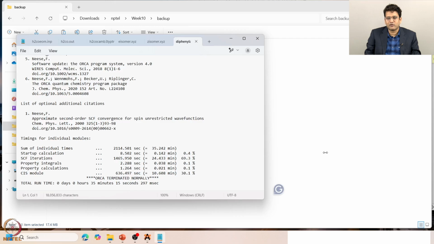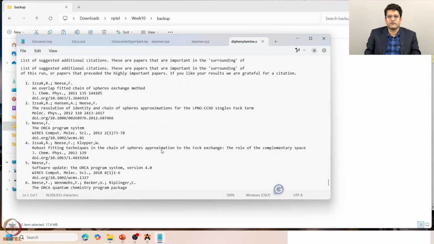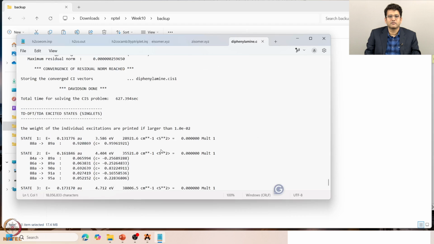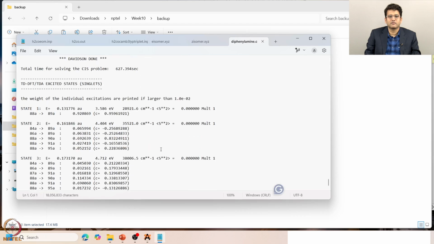So, I have done the calculation beforehand, and if you see the excitations, the first root is from 88A to 89A. That means this is actually a HOMO to LUMO excitation.